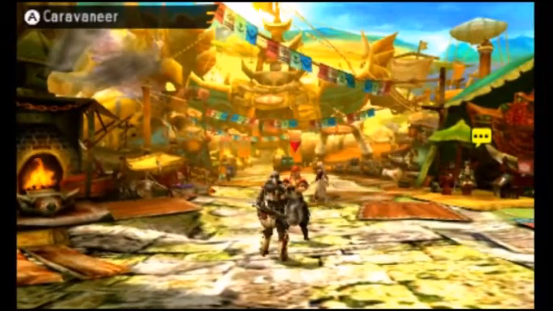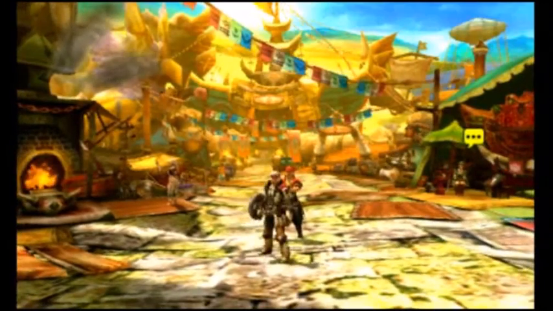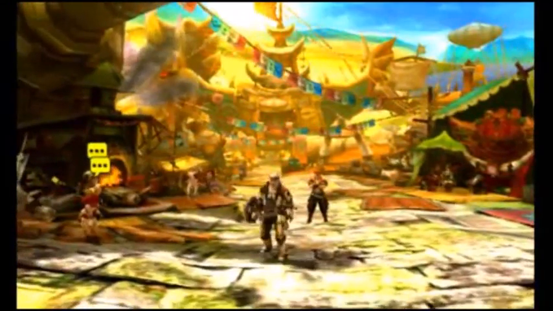And he gave us our first mission, which is to cook up some meat. So we need to go ahead and do that, but first, let's take a look around town and chat it up with everyone.